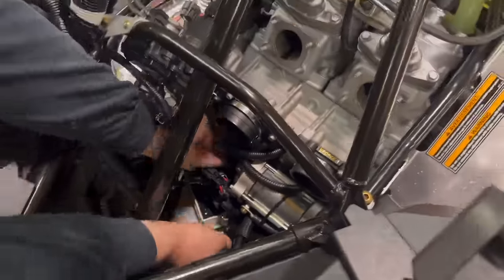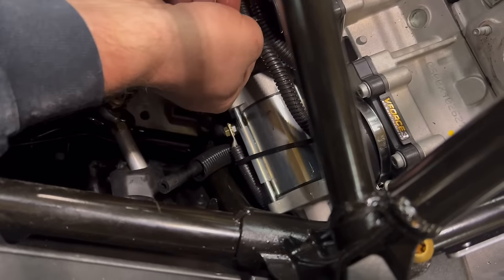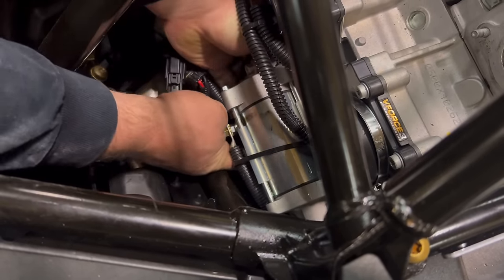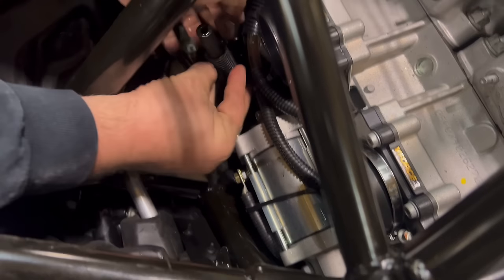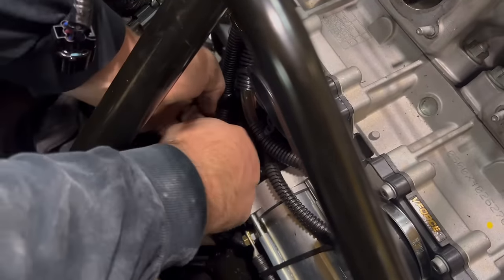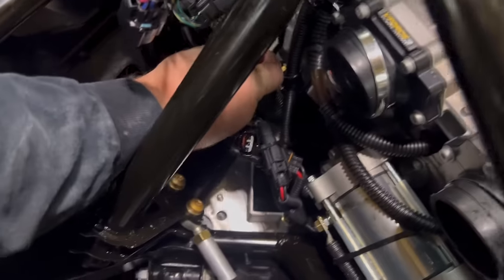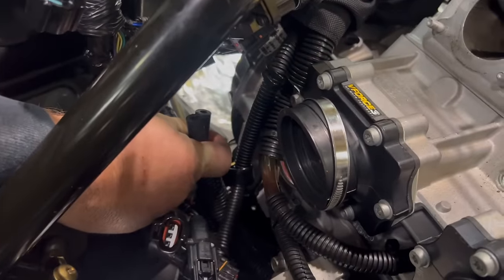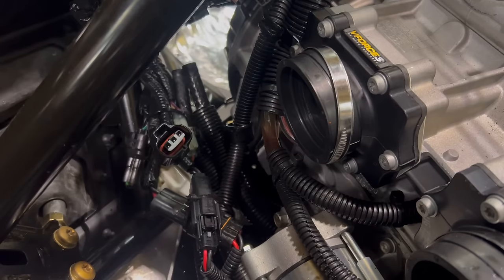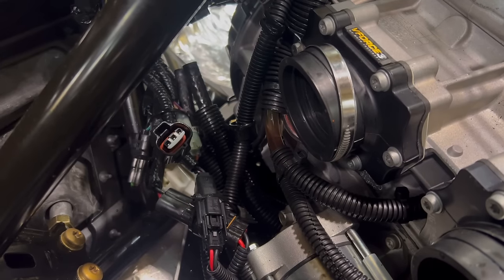So, it's a little bit snug. You might wanna call somebody with small hands. We can slide it out and around, bring it down underneath the electrical wires. Now both water lines are over here. Now we can start to put this together, and we'll be able to reach those water lines to put the lines to the turbo on.